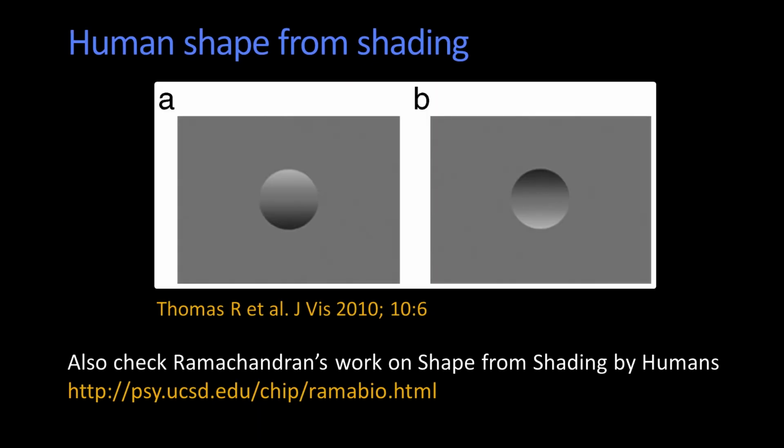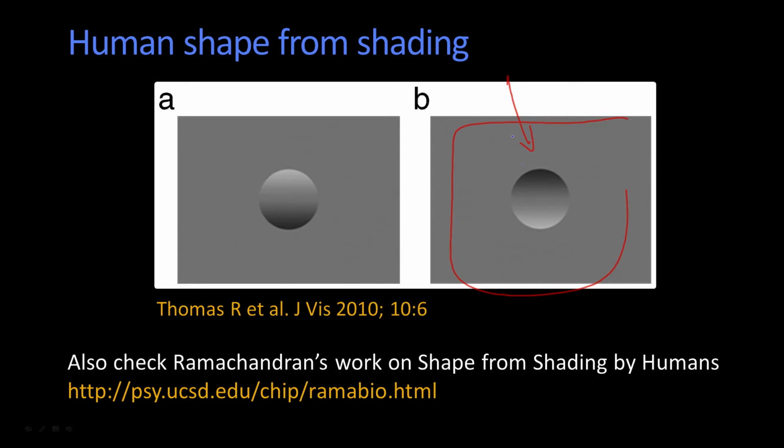Shape from shading also, in the human world, of course, is much more complicated, a whole bunch of interesting effects. One that's well known is this light source direction effect. So if you see here on the right, you probably see, especially if you're looking at this sort of vertically, a sphere lit from up here. What most people see, if you show them just this thing on the right, is a dimple, something pushed in, okay? With, again, the light source coming down.